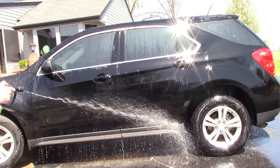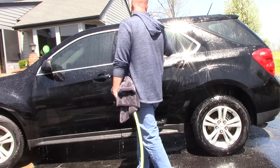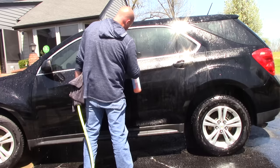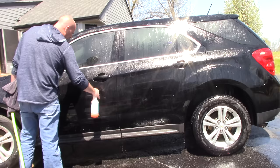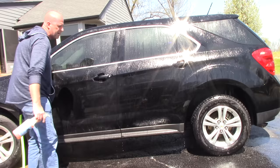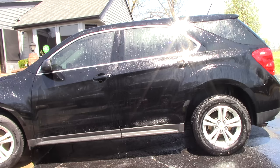Now what I want to do is shake up my chemical and spray it on the car — I'll just spray it on these three panels. As I do this, you guys can kind of pick it up in the camera — the water is beginning to break up, it's actually trying to dry itself. This chemical is doing a couple of different things. Not only is it neutralizing the residue from Purple Power Vehicle Boat Wash, it's actually water-softening — reducing or softening my water — because I'm not using a DI machine or CR Spotless. Now I'm going to rinse it off and watch the water behavior change.